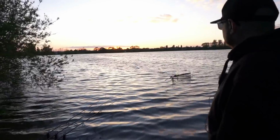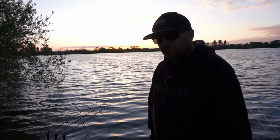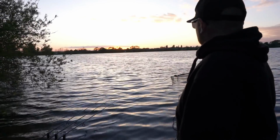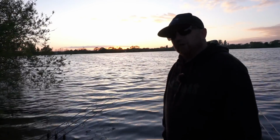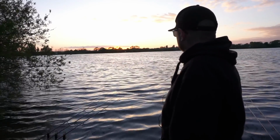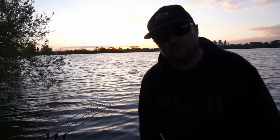Never mind. So I'm going to hope that the warmer wind, I don't think it will warm the water just yet, will push those fish further towards this bank. I may be completely wrong on that. But let's see what happens. Beautiful evening though. I think it's going to be really cold tonight because there's no clouds in the sky. Still great to be out though, and really good to see you again.